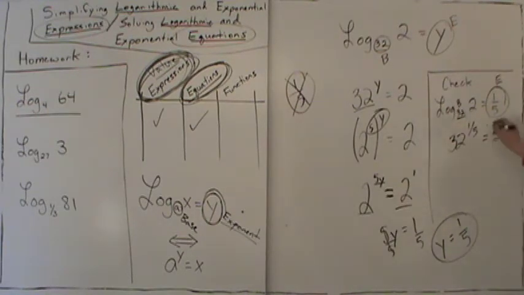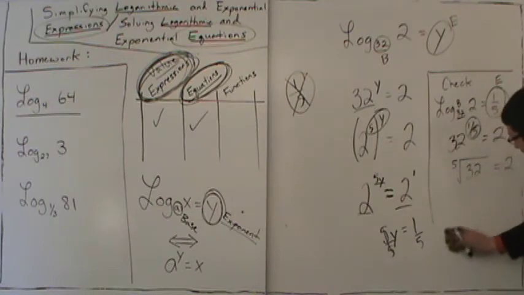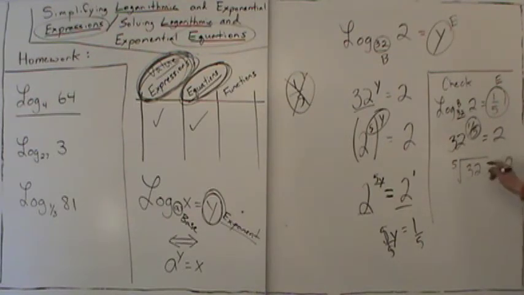Now, exponent of 1/5, remember, this means our index is 5, so we say this is the 5th root of 32 equals 2, and let's see if this is true. So the 5th root of 32 equals 2. Now, break down 32. This is the 5th root of what? 2 to the 5th is equal to 32, and we take out a group of 5 2's. A group of 5 2's comes out, becomes just a 2. So we have 2 equals 2, and this checks out.